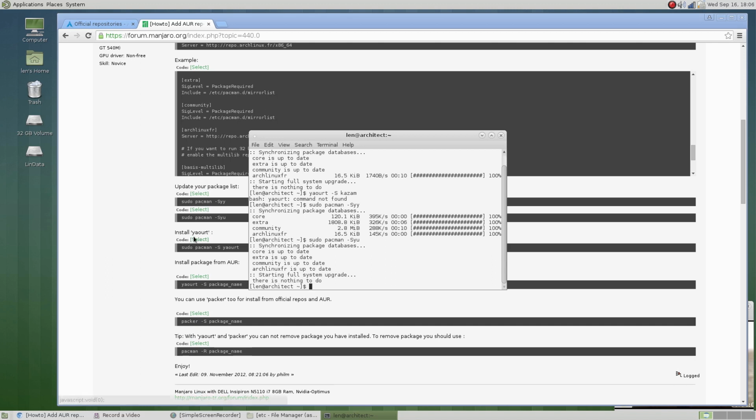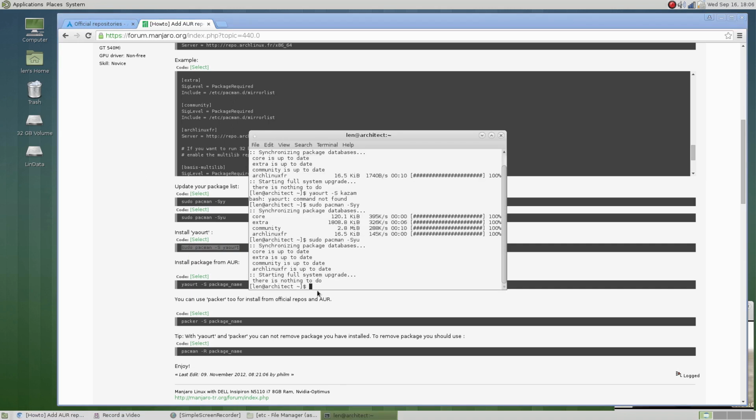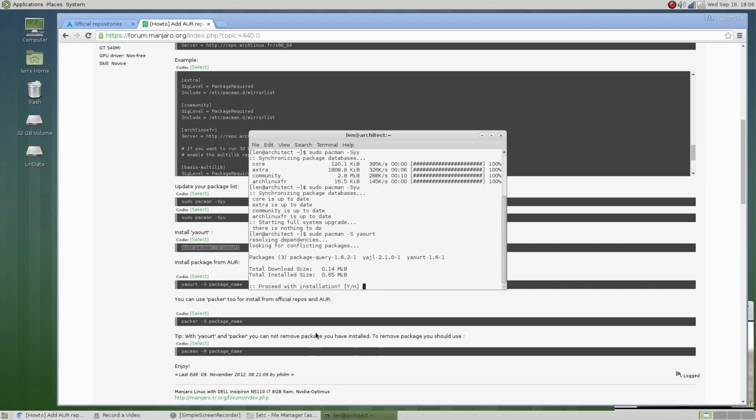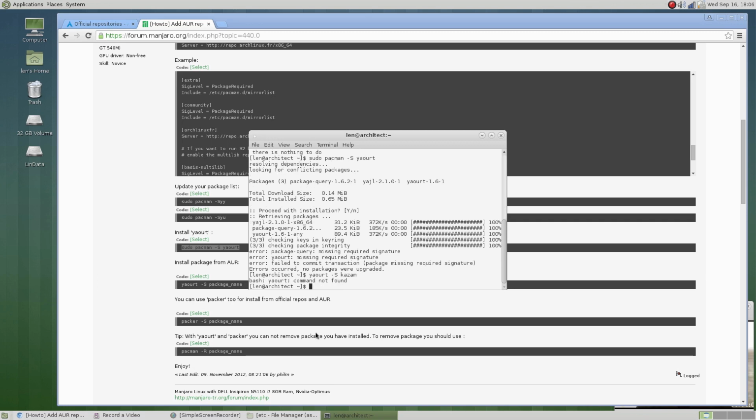So I have to install YAOURT. You see that right here? So once I do that, okay, and now if I try to install Kazam, it's still not. Oh, let me update the system again.